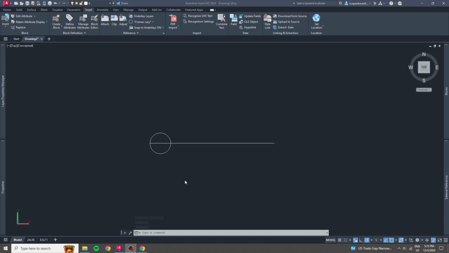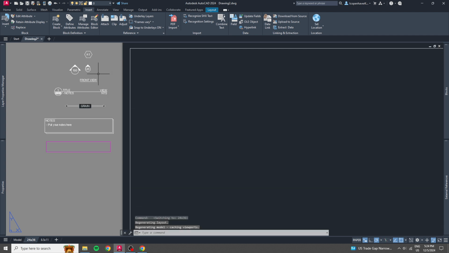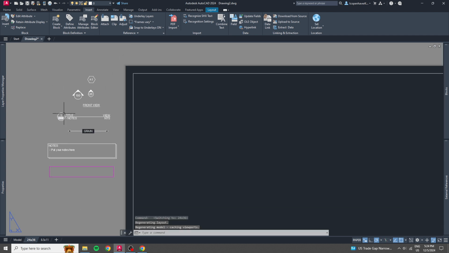Hello. Let's talk about dynamic blocks. One of the things that is really valuable when you start getting to areas of the drafting process where you're going to need to reuse things over and over again is to have a collection of dynamic blocks. A dynamic block is a block that has built-in attributes so that you can make a change without having to completely redraw something.